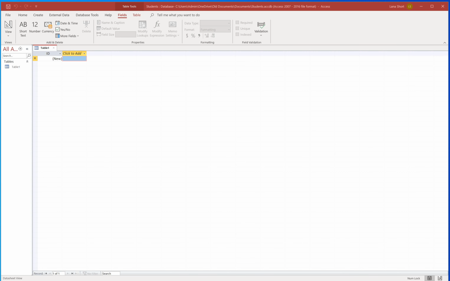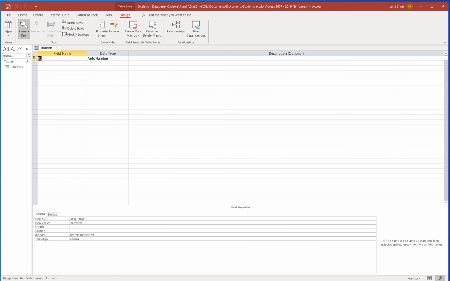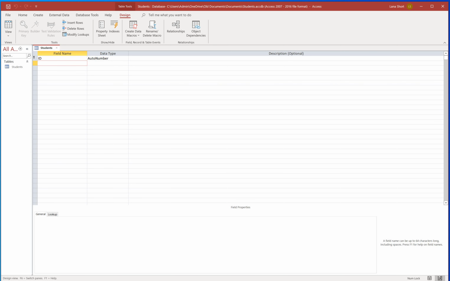Table 1, we're going to go to Design View and name it Students. And now in this table we need to describe a typical student.